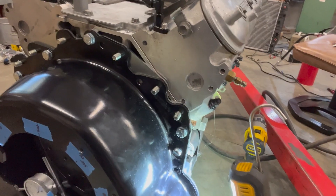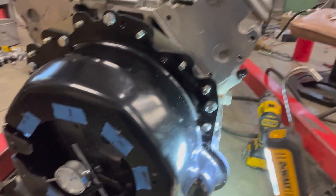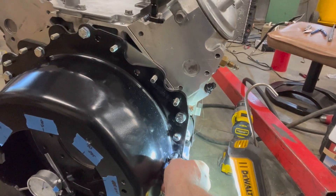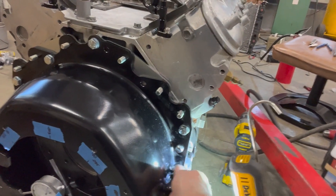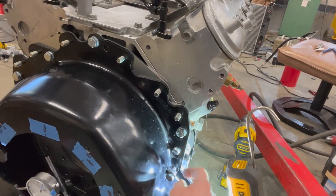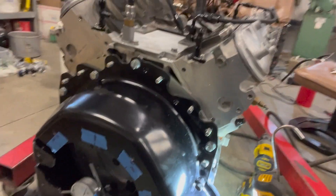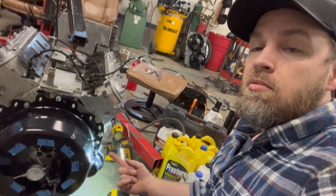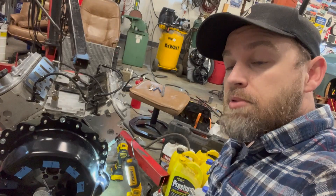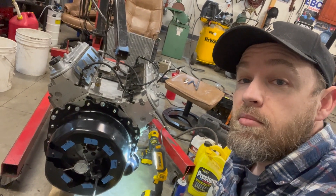The bolts are metric 10 by 1.5. I got four of those, and had to use these shouldered bolts with spacers because I literally couldn't get the bolt head in there, much less a socket. It's a 15mm head — that's the biggest you're going to fit in there; a 17 won't go. Anyway, that's the Quartermaster rundown. We're moving on to the next step: putting the clutch on, and then bolting this together for the first time. It comes with all these nylon lock nuts — about 14 million of them — which makes sense since it's designed for explosions. It's bomb proof.